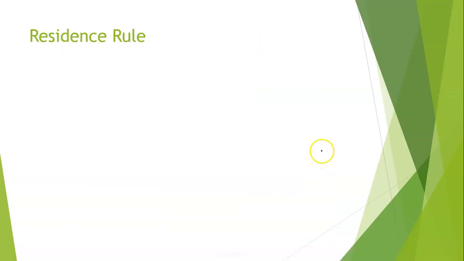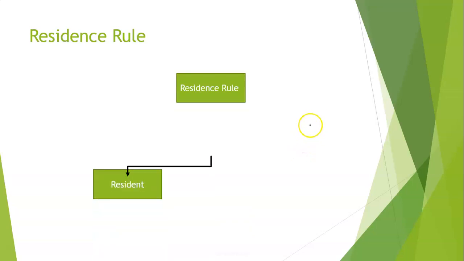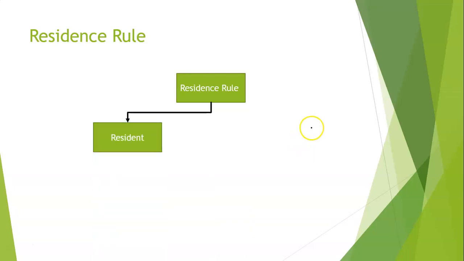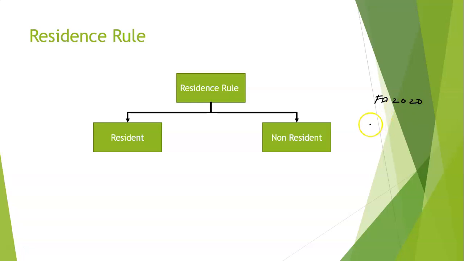Fine? Right. Now, as per the residence rule, I told you that we have a basic classification of resident and non-resident. This is the first level of classification and the only level of classification for certain assessees. For individuals and HUF, we have another set of classification as well. But for all the other assessees other than individual and HUF, this is the only level of classification. Also, as per the Finance Act 2020, a new category called deemed resident was inserted. Alright, this falls under section 6(1A). We have a separate study for this part. Okay. So yeah, as per residence rule, we can classify an assessee as a resident or non-resident.